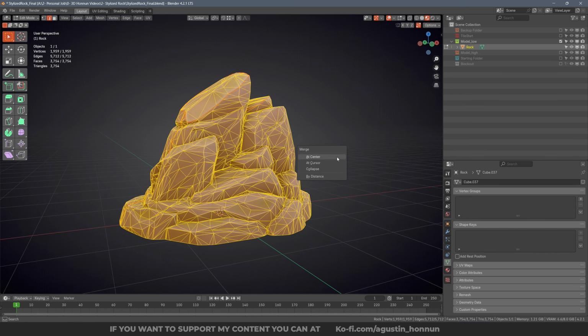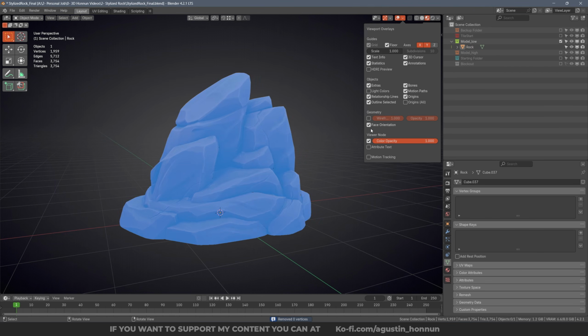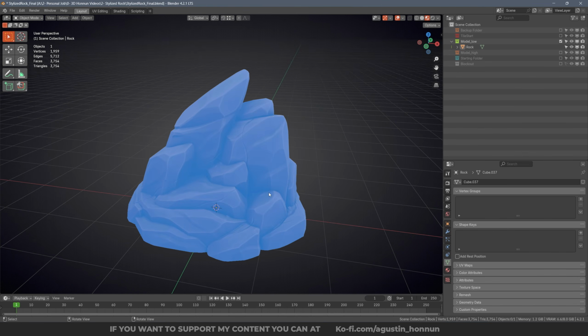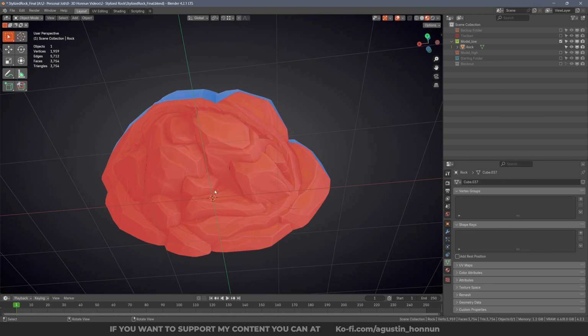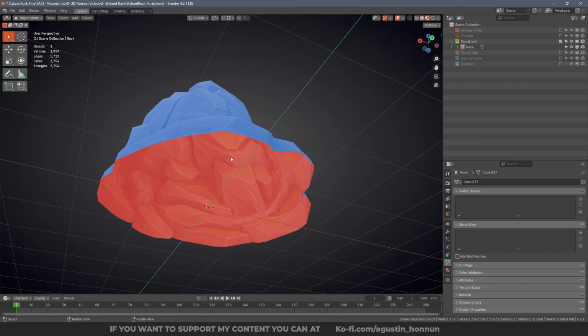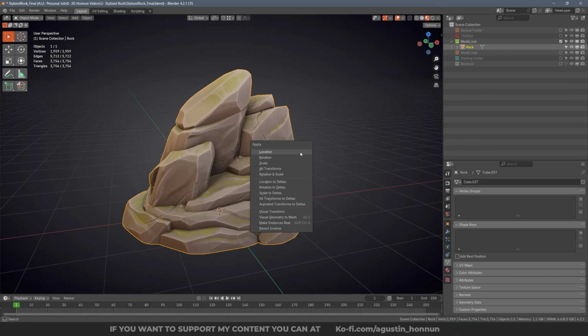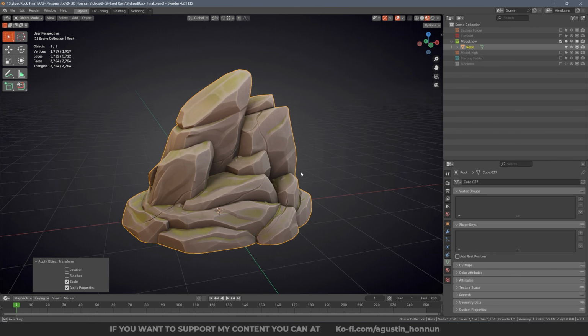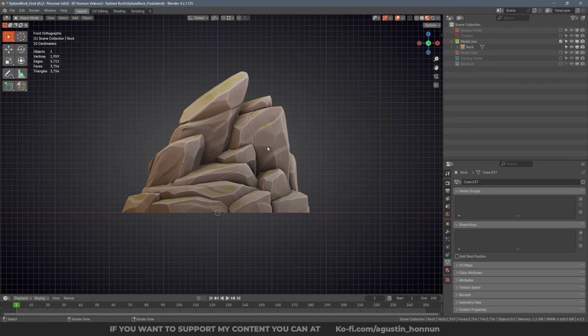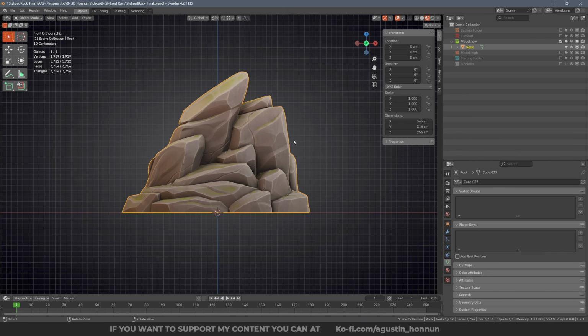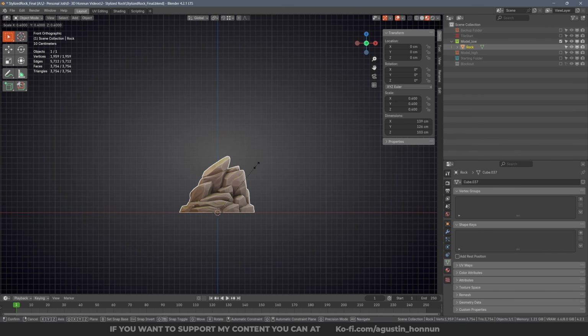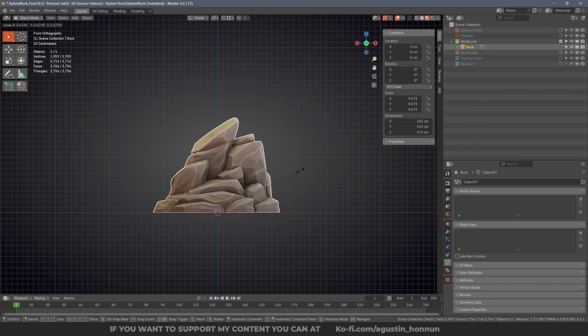Now to export this, select the rock. Make sure you don't have duplicated vertices, so press M, merge by distance. We have 0. Make sure also face orientation is fine. Everything is blue. Red are for those interior parts or inverted parts. So make sure everything is blue. Then apply rotation and scale. Make sure the rock is in the world center, and make sure this rock has the size you want. For example, I don't know, I want this rock like this.